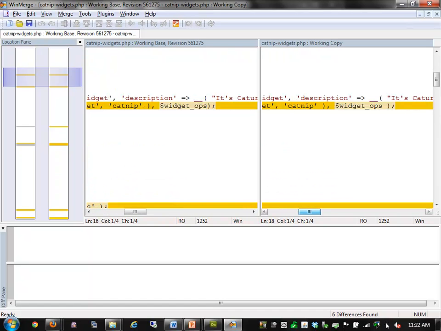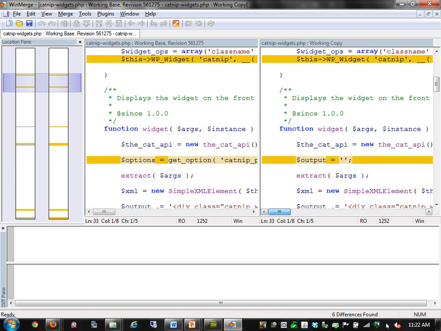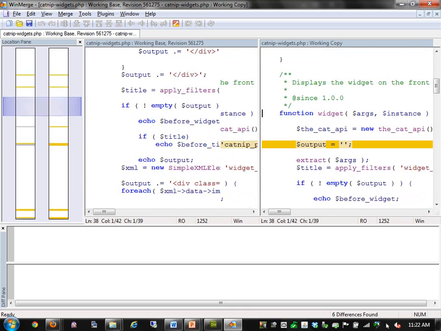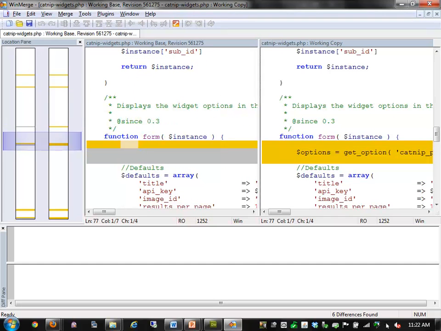With more screen real estate, really better. I added a space, so I like to have my spacing better. I added the get options here and removed the, no wait. I removed the get options and added the output. This is in the widgets. I added that API key, I forgot to add it last time.